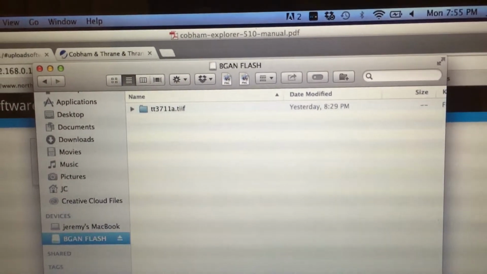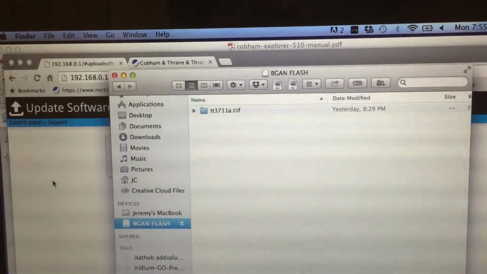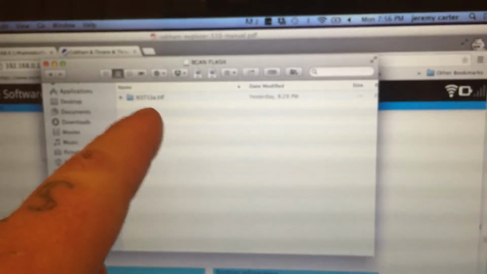And then all you do from there is go ahead and unplug your USB drive, and then plug it into the same place that you have your USB right here. So with the terminal already on, like it is now, you can plug the USB directly into that, and the lights on the back are going to start flashing blue, I think it is, to let you know that the firmware upgrade is in process, and then the green is to let you know that it's finished. So the terminal is set to automatically recognize the firmware file itself that's named by that.